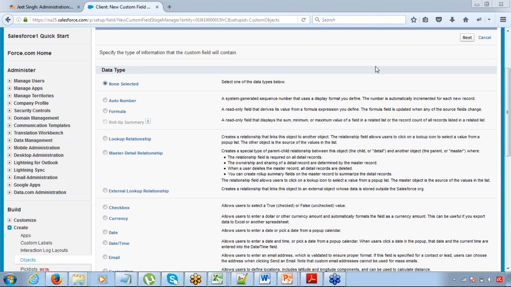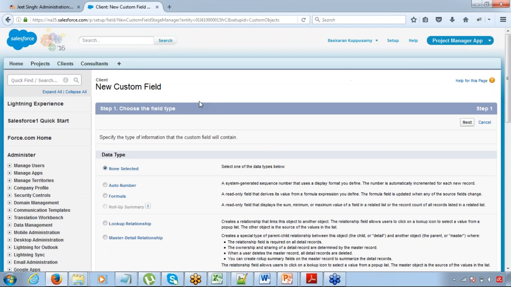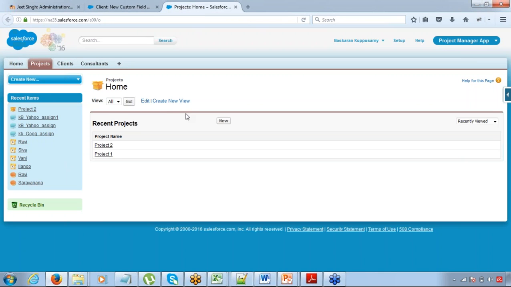First of all, there are two things which you will have to understand. First of all, this client object should have a relationship, and in the relationship this object should be the parent object. That's one thing which is required. Yes, it has got a relationship with project, and this is parent in that. So that part is taken care of, I guess. Just to ensure, let's see if we have already created a relationship between client and project.